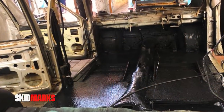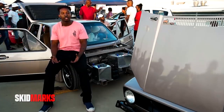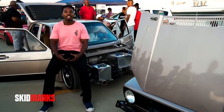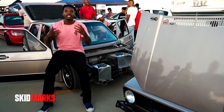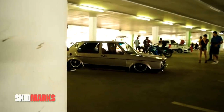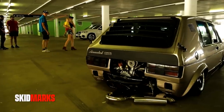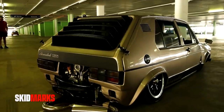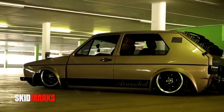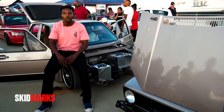At Simply Fresh Customs, we built this car to challenge ourselves because we were a bit bored with the cars we built — and I'll just say our cars are bad. We built it to be different, but at the same time we built it to inspire somebody else with some creative, crazy genius. One day, kids will walk past and see this car and think, man, I want to build something crazier than that. We never built to win shows. I never entered into a competition because I'm not about the competition. I'm about the passion, building, loving the cars, and just chilling out at car shows. This car is here just to inspire everybody else and to see that there's no limits to any car. You can build whatever you want.